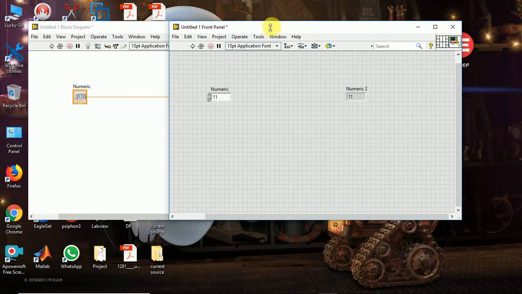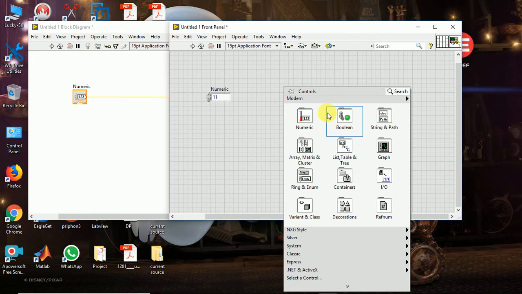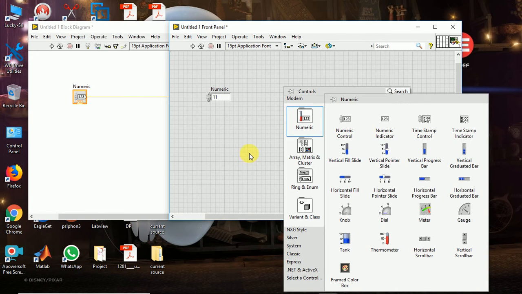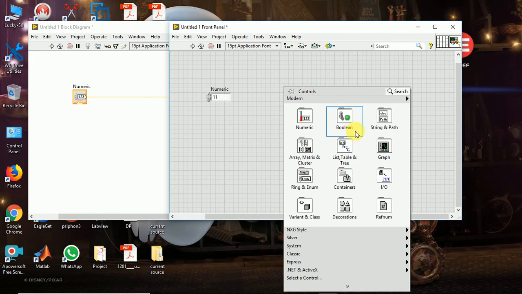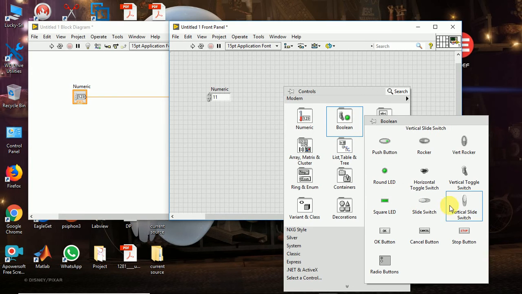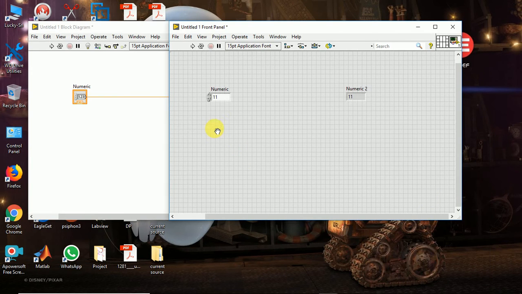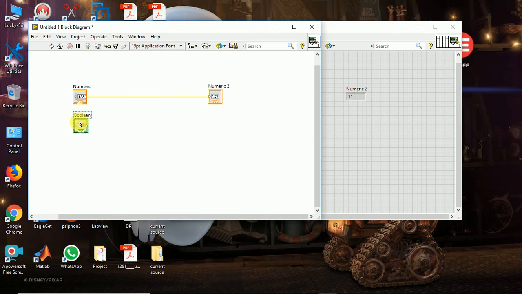If I right click, these are the numeric things. So I go to boolean, like a button, an on and off button. Boolean is like on and off, true or false, and is made up of green color. This is another family, true and false.